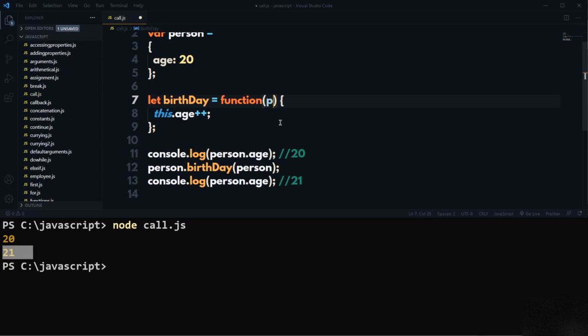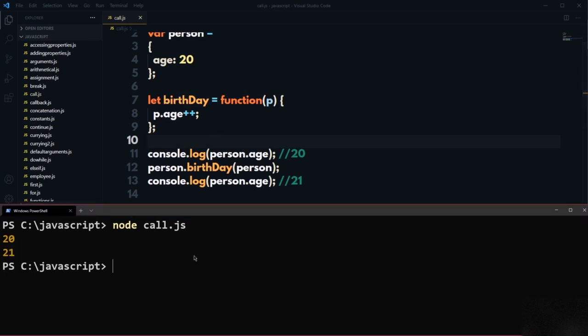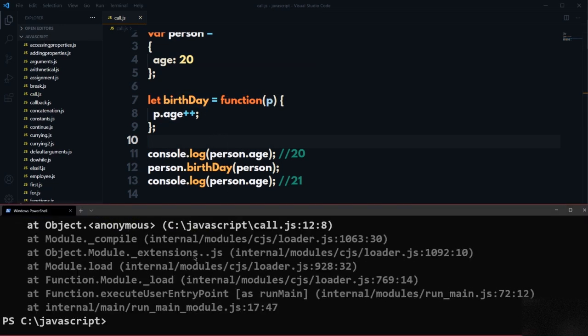Let's say variable name is P. So from here, we are trying to supply the reference of the person object into this variable called P, which is also called as parameter variable. And then instead of using this, we can use P. So we can write like p.age. Here P is the reference variable that accesses the same object. Both person and P access the same object. That's why the age property of the object is getting increased here. So we will get the same output here.